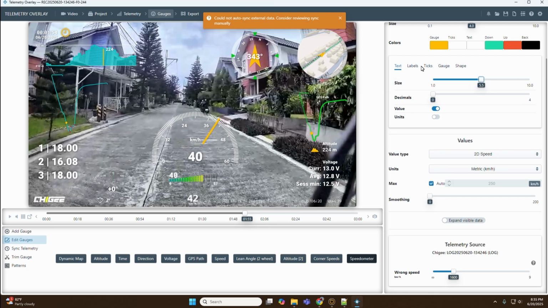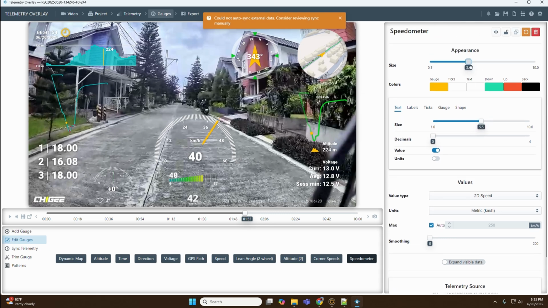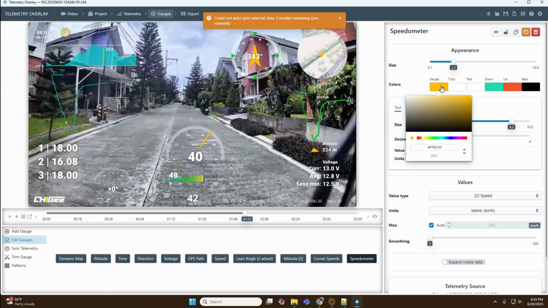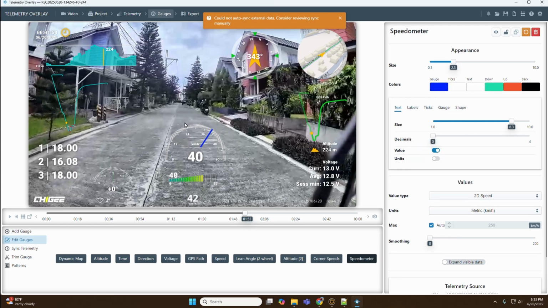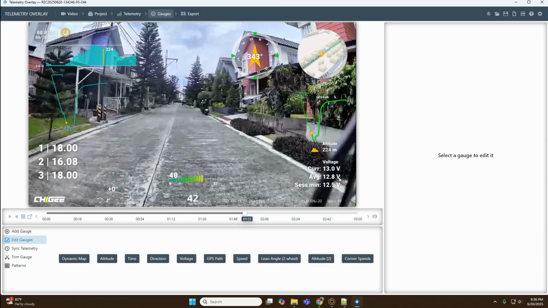We'll change the size of that, make the speed bigger, and change the color of the needle. Boom. You can adjust all these tick marks. So it's very friendly software. I'm going to delete that gauge. And then on raw data, you can do session averages, session minimums, your current, your average, your max, your mins. Lots of different data you can present.